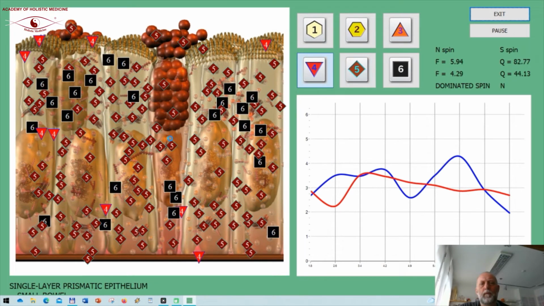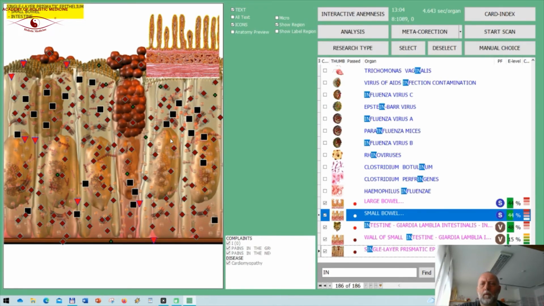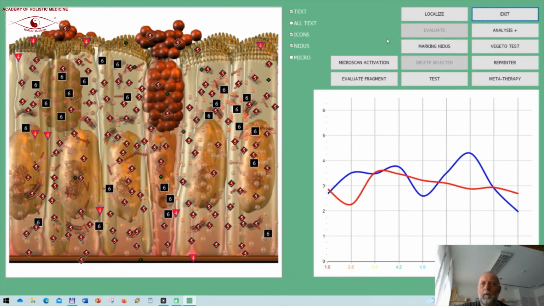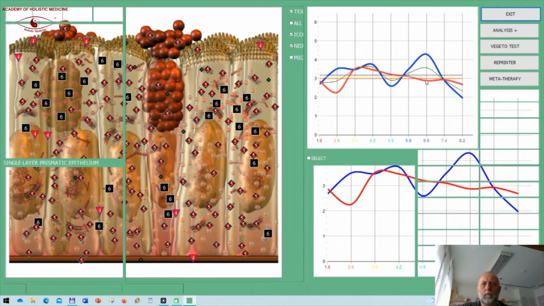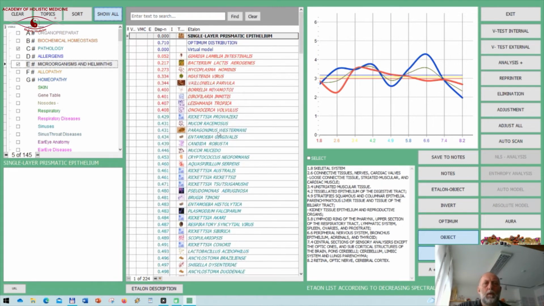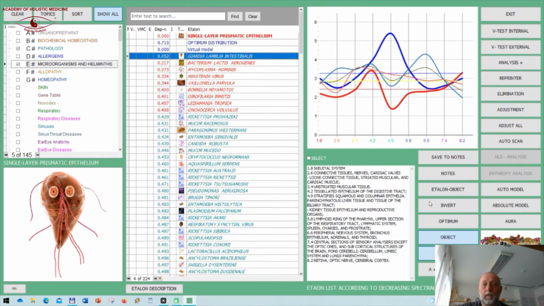Yes. Analysis, test. Okay, show all. This is empty, so I need to click to show all. Yes, Giardia lamblia, I'm staying on the top.